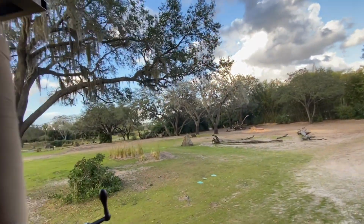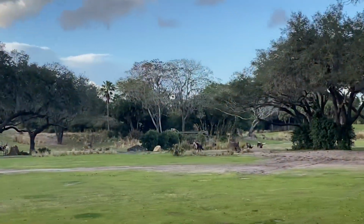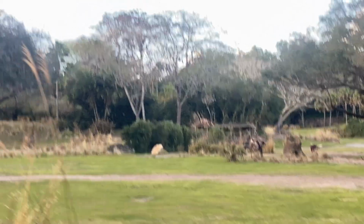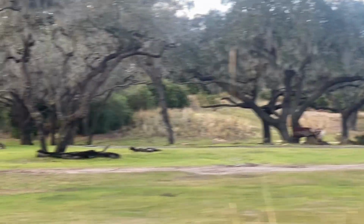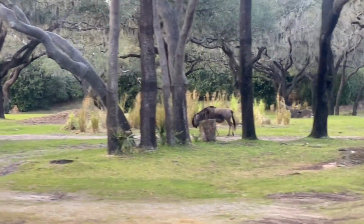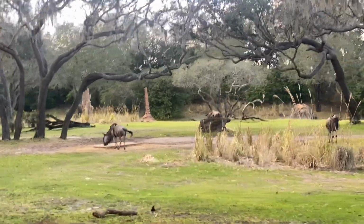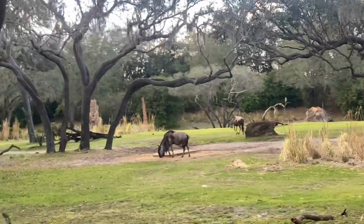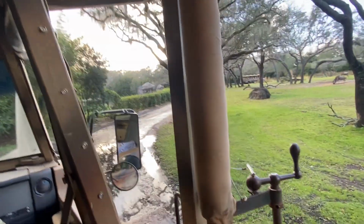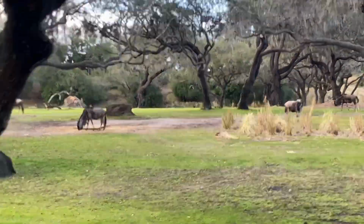All of those gray animals walking along down on the right over there, those are all wildebeest. We almost always see them in their little groups and in their herds like this. That's how they stay safe from predators. It's just finding that safety in numbers with each other. When wildebeest migrate across the savanna, they'll actually combine their herds. They travel with about 1.5 million or so wildebeest at a time. So many that all that dust and dirt they kick up when they're running, it'll form a dust cloud so big you can see it all the way from space.